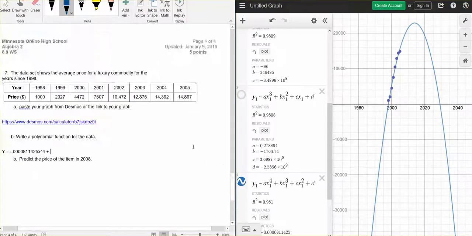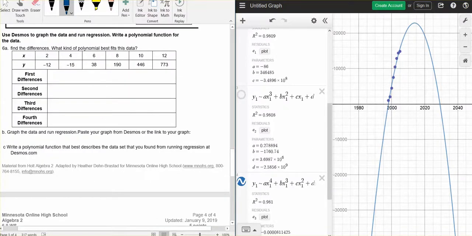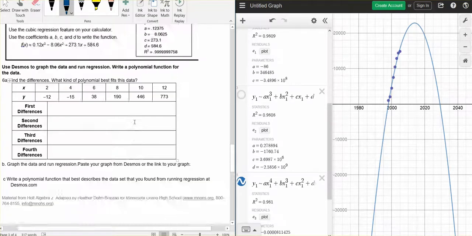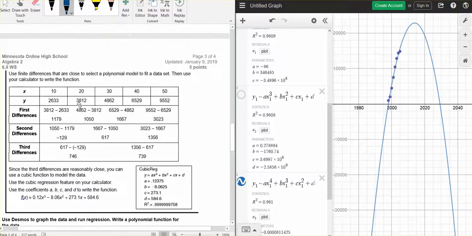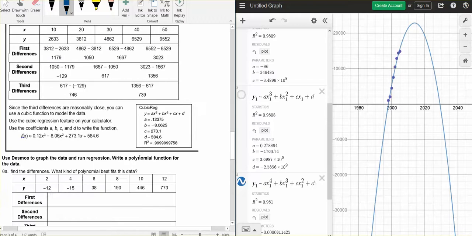Alright, so that's how you're going to do this. Again, in number 6, your differences when you stop, they're not going to be exact. They're going to be like in the example where you get something really close, you stop when they're close to each other, like a few digit numbers apart from each other.